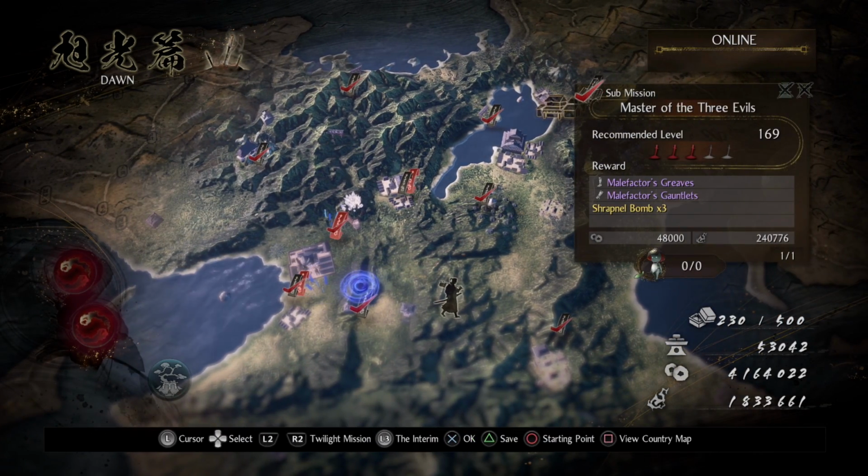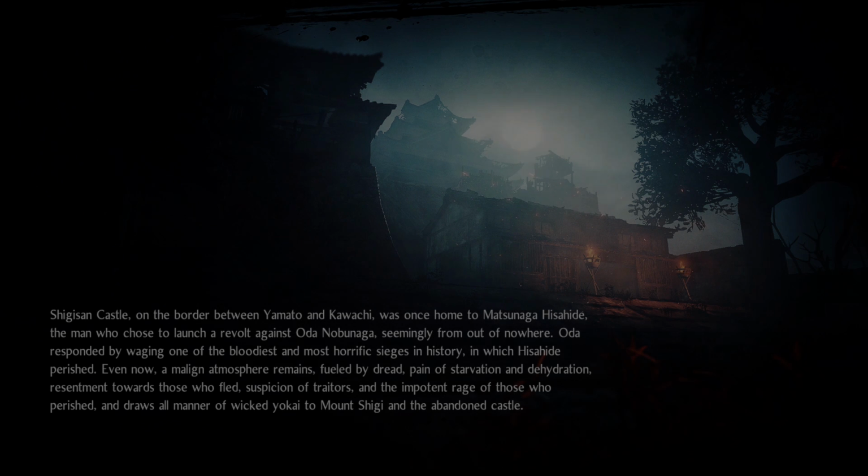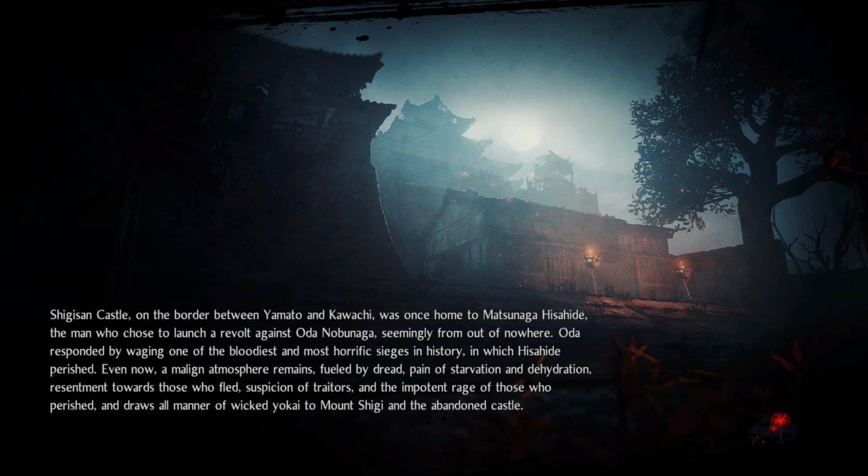Right here we have the Master of the Three Evils quest. This is actually the one from the beta. This is the suicide bomb guy that everyone remembers. We're gonna show just how ridiculous this build is against humans.